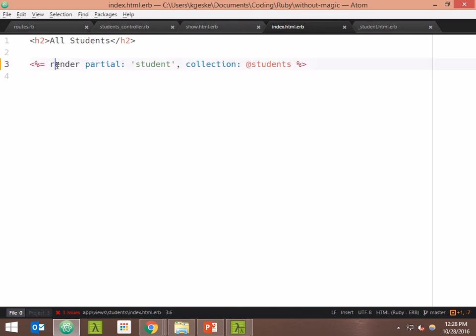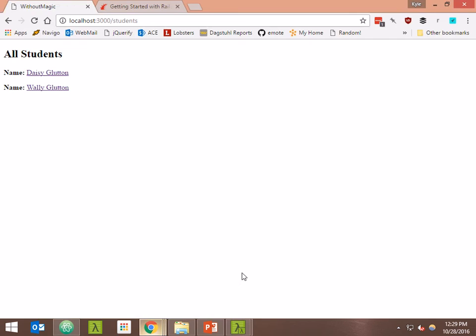And what the render command will do is it will render this partial once for every student in this collection, and it will make available to the partial a variable named after the partial for each member of the collection. So again, a little bit of magic, but I'm spelling it out. And so back over here, this is still working, everything's still wired up.